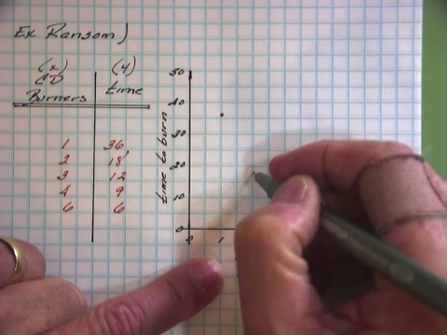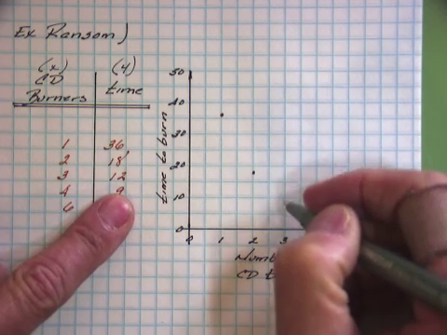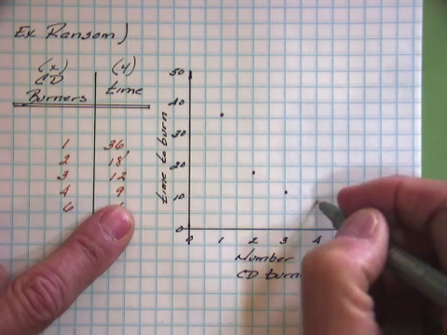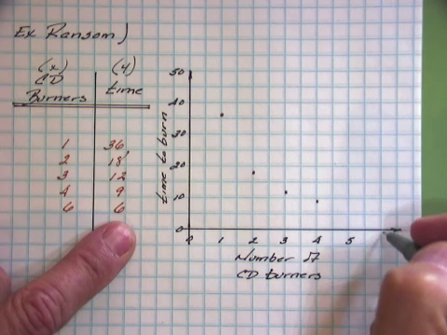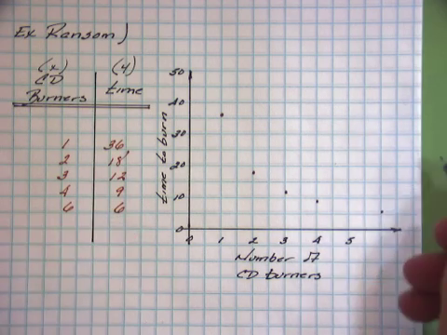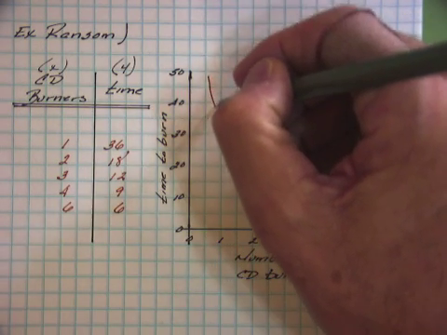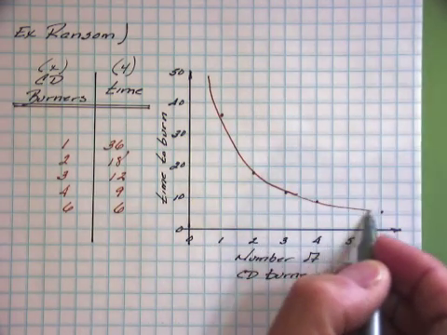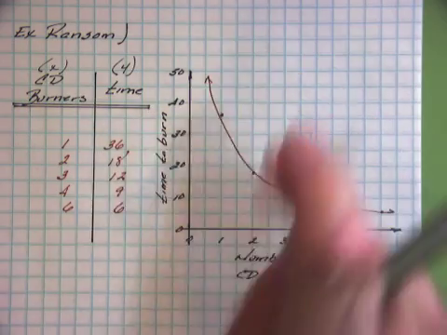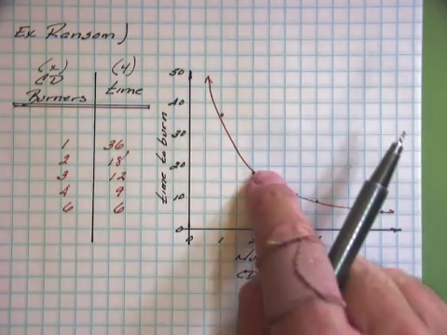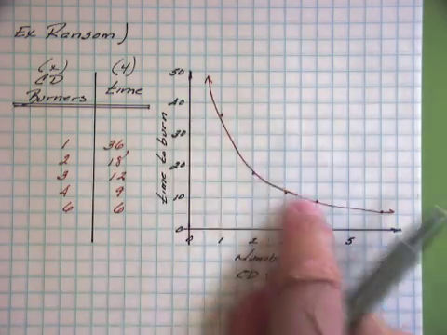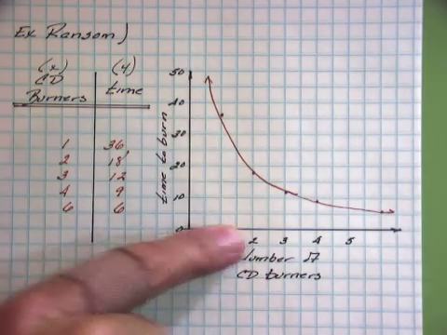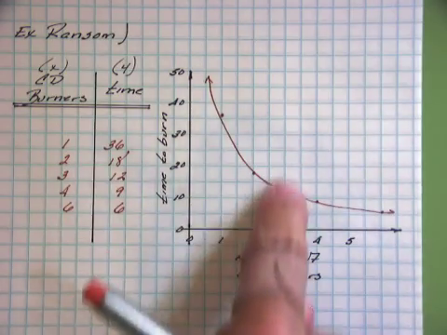Let's plot this. If I have 1 CD burner, it takes me 36 hours, which is right about there. 2 is 18, 3 is 12, 4 is 9, and 6, which is out here, would be 6 right about there. And you can see it's not linear. It's actually a curved function that looks like that.